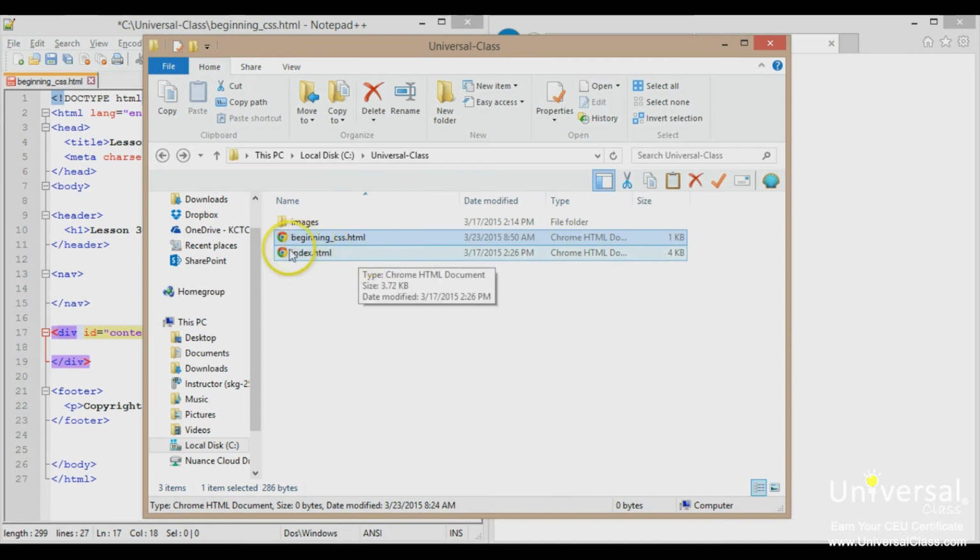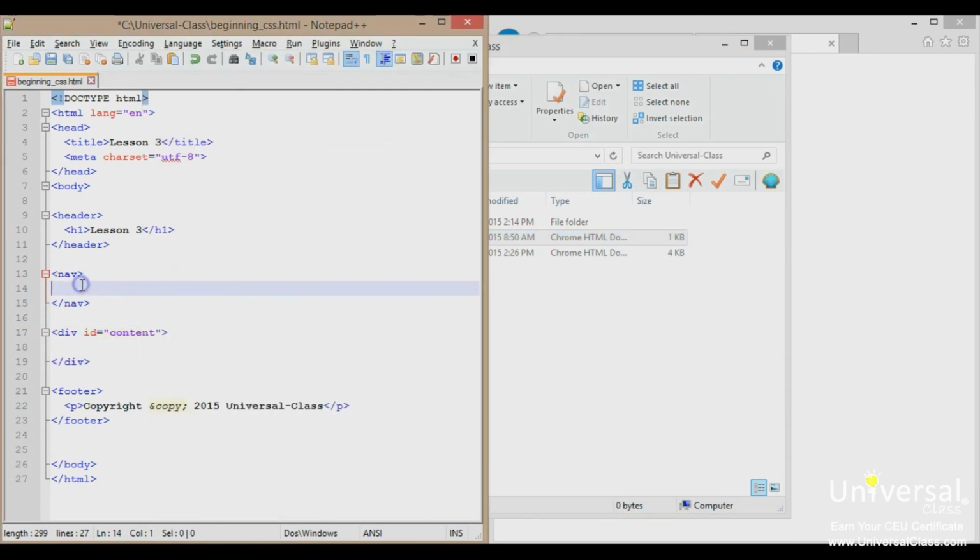Okay, so what I want to do in my document is make a link that goes back here to index.html. Now, a link to another page should be under my nav section. So what I want to do is create what is called an anchor tag, which is an A. And every anchor tag has what's called a hypertext reference. It simply means this is going to be a link that will allow me to hyperlink or jump to another document. So I'm going to type href. The href designates where this link should go.